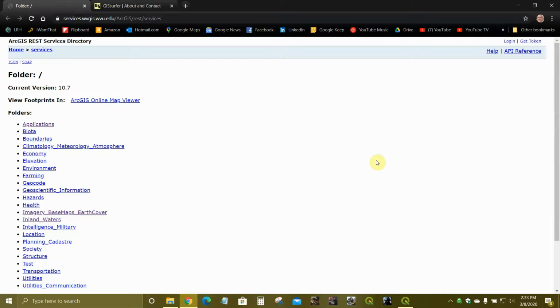But now I wanted to start with this idea of REST services, because a REST service is not necessarily just ArcGIS, but ArcGIS has very much integrated the idea of REST services into the geospatial paradigm. And, without getting into too much detail, it's an internet protocol. That's what REST is. It's an internet protocol. And it does stand for something, but that's not the issue here. When I'm talking about it, it's always about GIS and GIS services.